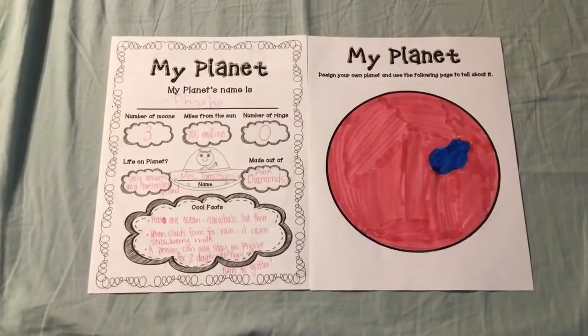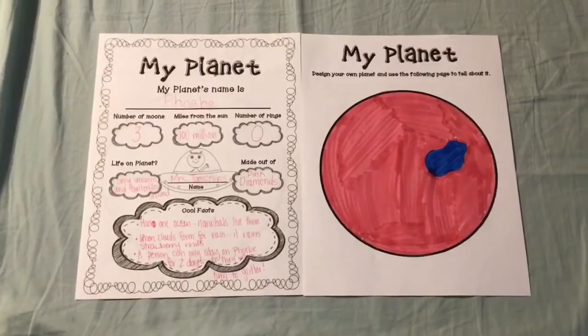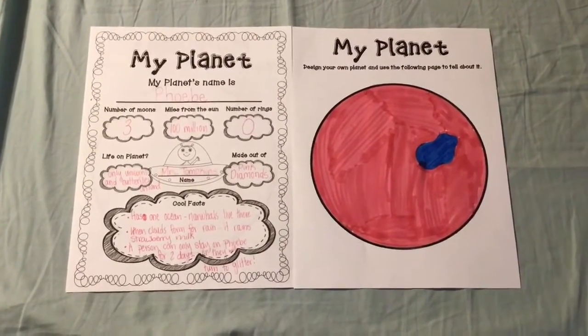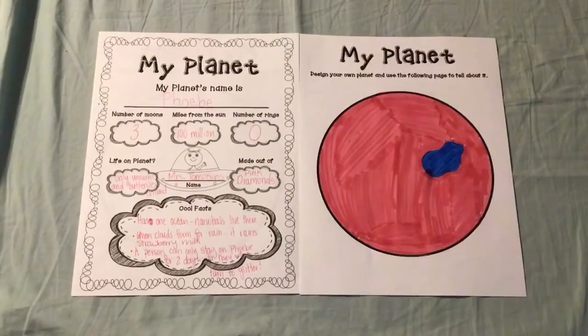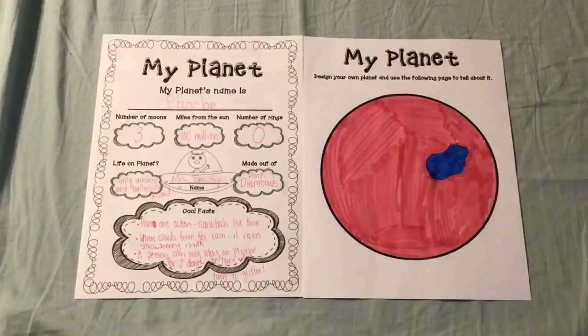For this week's Zoom, Mrs. Olding and I would like you to fill out these two worksheets, and you'll present them just kind of like we did for the show and tell. In our science unit, we have been learning about space and planets, and we've been reading about them in Mayan.